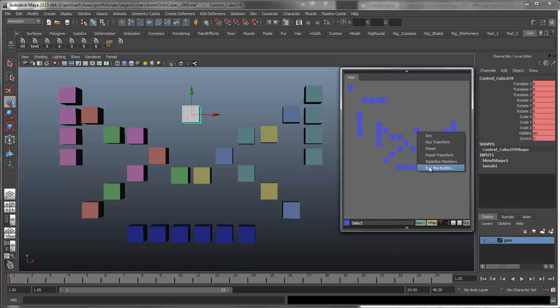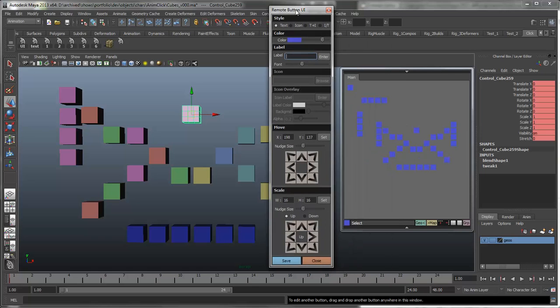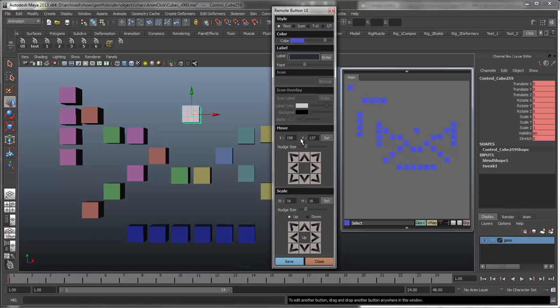Also, I have a remote editing tool where I can change the color of it. So I'm going to change the color. I'm going to pick it from the view here so that it matches the color. I can scale up using arrow buttons like this.